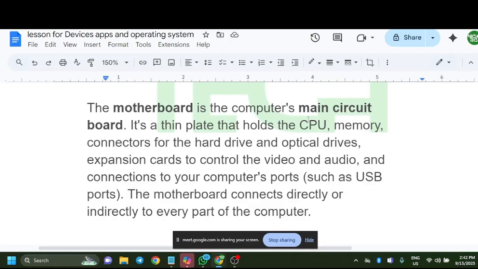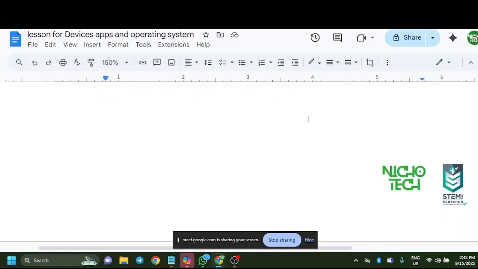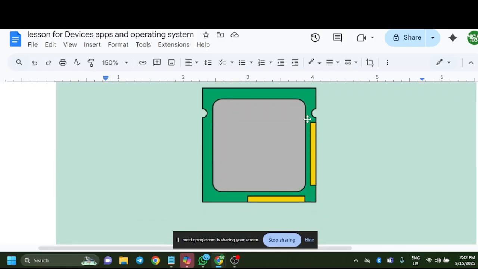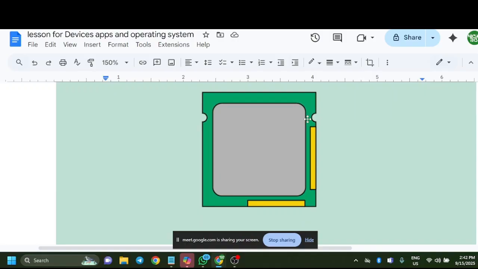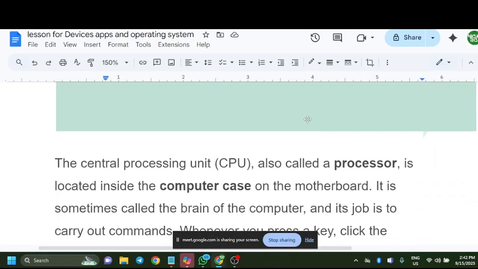If you open your smartphone at the back, where you see all those small chips, all those things are called a motherboard. When your system or your phone gets bad and they tell you that the motherboard is bad, it's just like the brain of the computer. It can't be fixed. The motherboard houses everything, all the ports, all the extension cards. So the motherboard is very, very important in our digital devices.